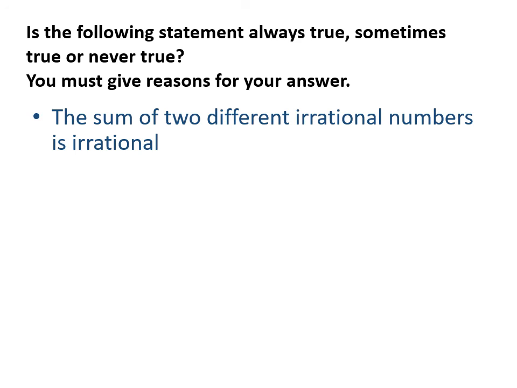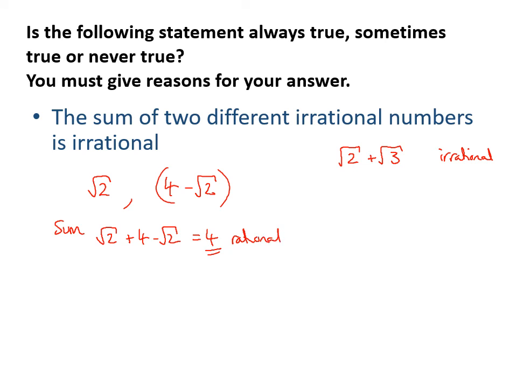And this one on the mock exams, again, a little bit annoying if you haven't spotted it. If you just start with things like root 2 plus root 3, well, that's clearly irrational. We can't simplify them in the same way that we did before. But if we have, let's say, root 2 as one of our numbers, and we could have 4 minus root 2 is another irrational number. So if I add those together, my irrational parts would cancel, which is rational. So then make the statement that it is sometimes true.